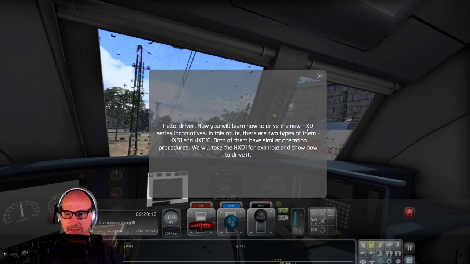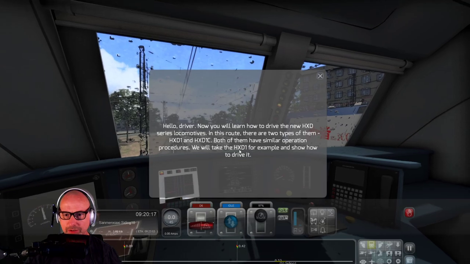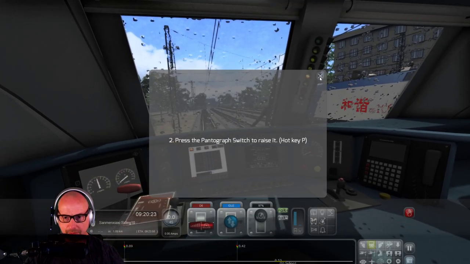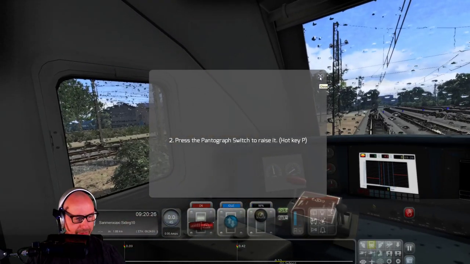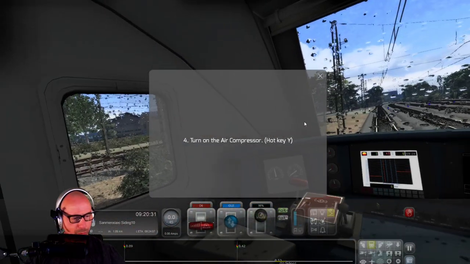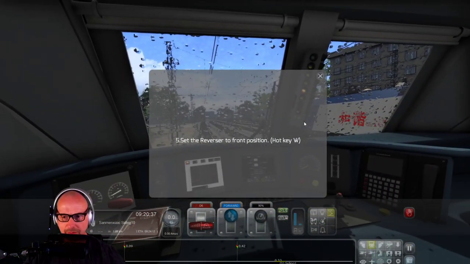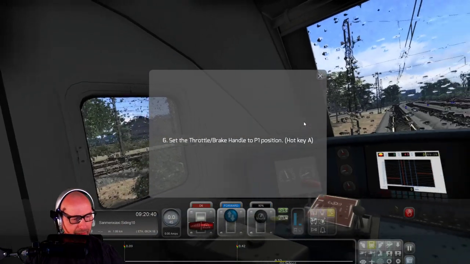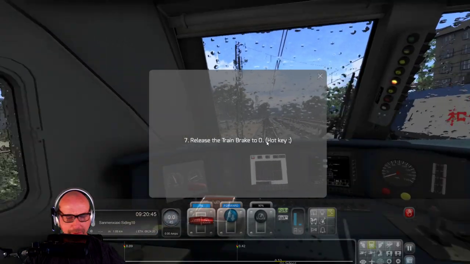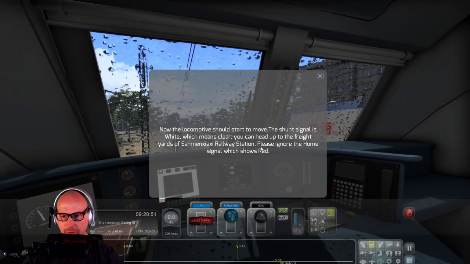Now you will learn to drive the HXD series locomotives in this route. There are two types of them, HXD, both of them are similar operation. You will take the... turn on the mouse key. M. Press the pantograph switch to release P. Turn on the main C. Y. Am I supposed to remember this? Like W. A. Release the brake. No locomotive should start to move.